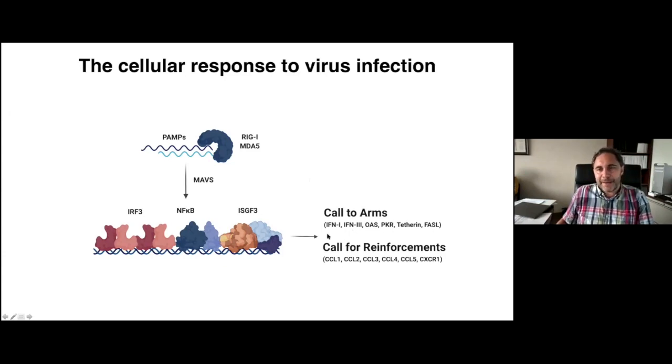The second aspect of these infected cells that require a response is something I hear called the call for reinforcements. And this is a barrage of cytokines and more noteworthy chemokines that are really there to create a trail for the more sophisticated arm of the immune response, that is the adaptive immune response, to come to the site of infections. And so this starts off with things like neutrophils, but then ends up being more like macrophages, B cells, T cells, and this is all a work towards gaining a specific response against the pathogen that induced it.